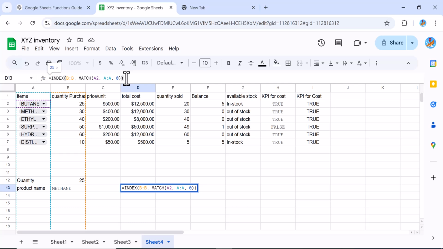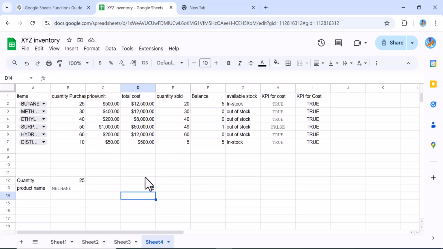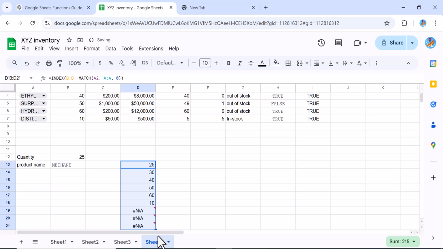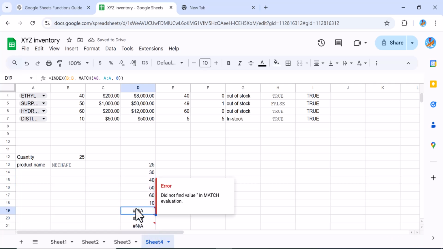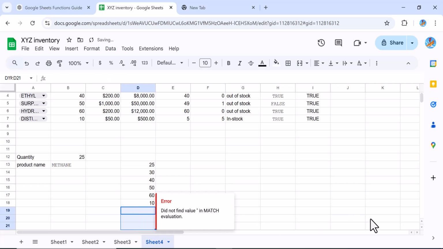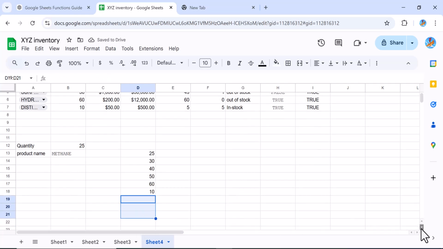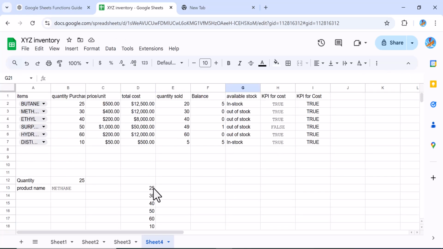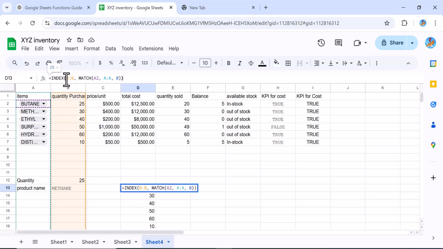This is 25, that is for butane. Let's drag this down, up to 10. So it means that we don't have anything here. Now we can as well change it. Let's assume I want to put A here.